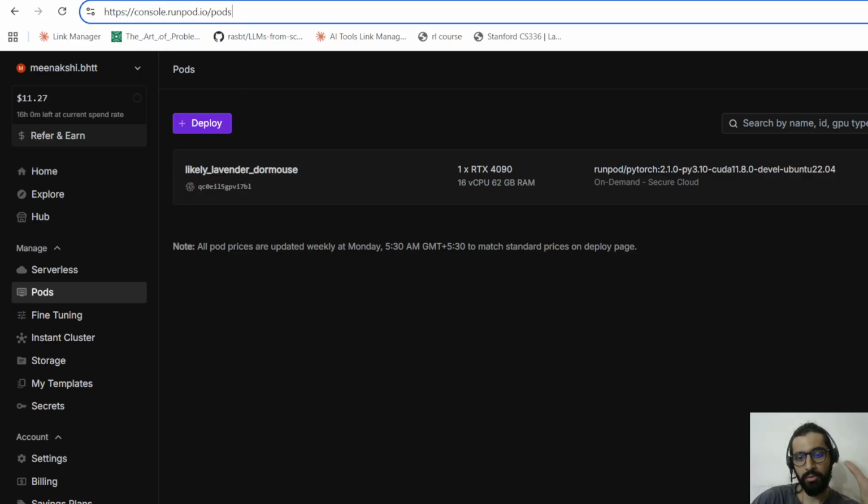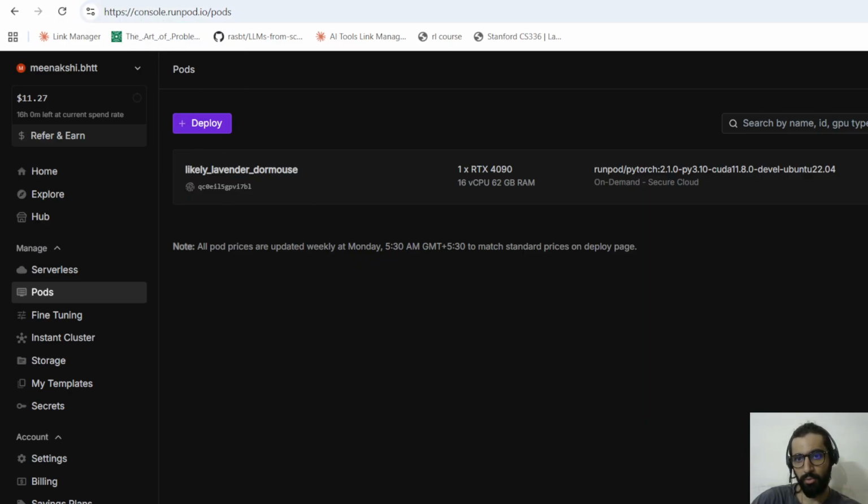So guys, RunPod is a provider that gives you GPUs on the fly. That means at an hourly rate you can get a GPU. If you have a GPU in your personal machine, you can directly run it from there. You just need to install Ollama. I'll show you that as well. But right now I don't have a GPU in the machine I'm recording on, so I'll be using RunPod for that matter. So guys, I will deploy a GPU.